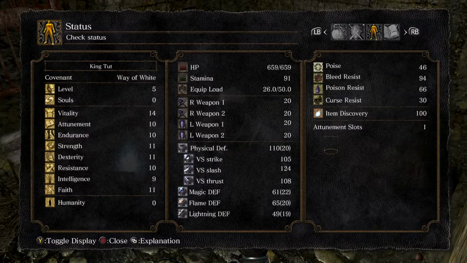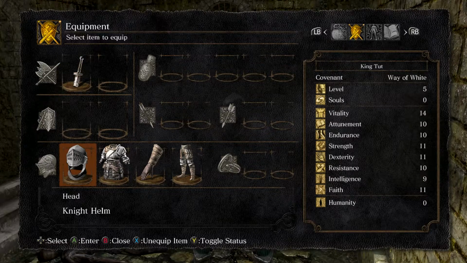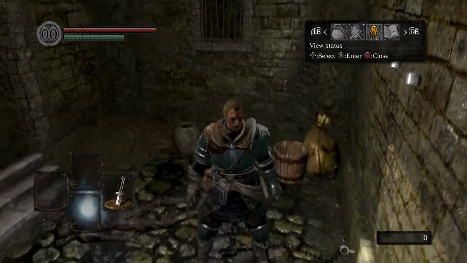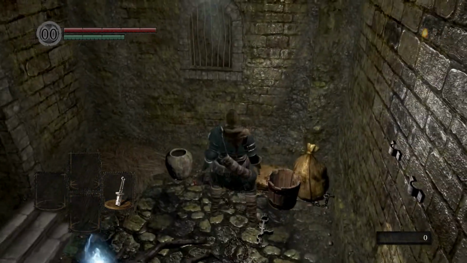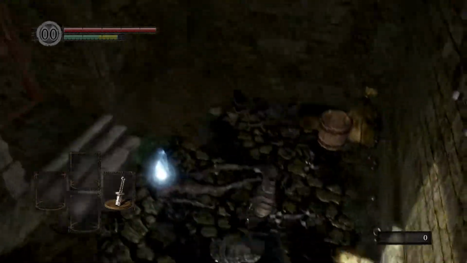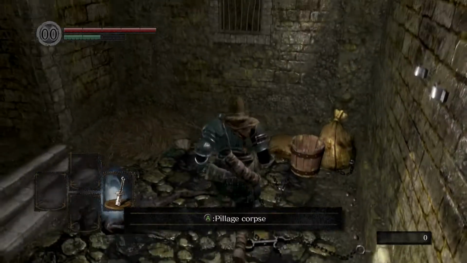Okay, so you see my equip load is 26 out of 50. So 50 is my max and 26 is my current equip load based on what I have on. So if I want to change things, I go to change equipment, and you can take things off. So we'll take off this item, and now we'll check the equip load, and it's 21.8. So check this out. Okay, so I'm walking around and I roll that way. And that's kind of what I consider the regular roll.